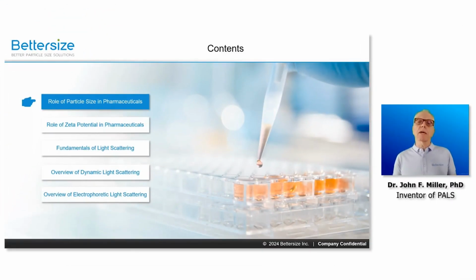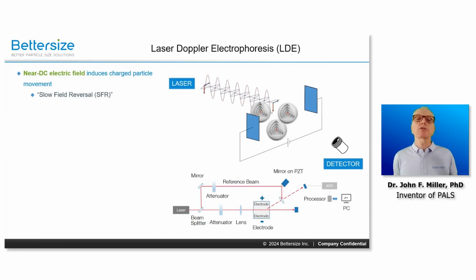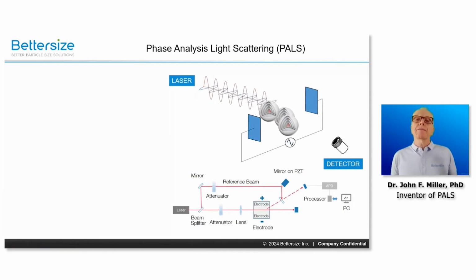Role of particle size and zeta potential in pharmaceuticals. In a DLS experiment, a laser beam is directed through the sample. Electrophoresis refers to the movement of charged particles in response to an electric field. I developed phase analysis light scattering, PALS, to overcome the limitations of the laser Doppler method.